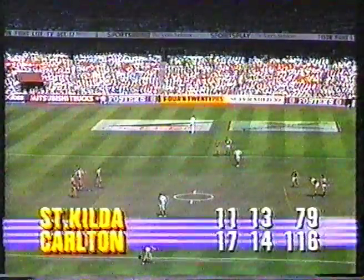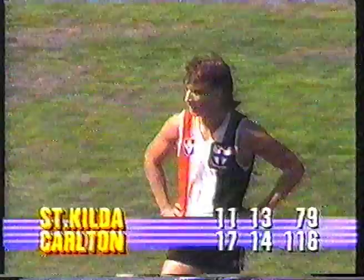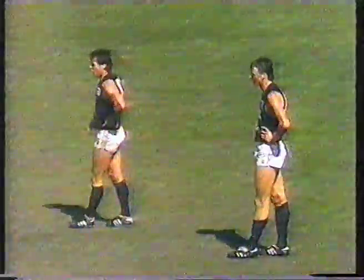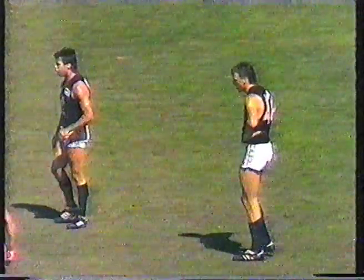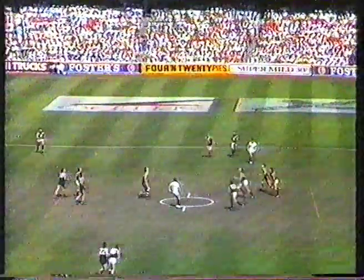And the Blues have a 6-goal lead, nearly 14 minutes into this final term, and I think they should feel it all is well, that they've won the reserves grand final. But they can't afford to relax, of course. At this stage, they've got it won. They can start pouring the champagne, I think, Jeff. Yep. The second side.